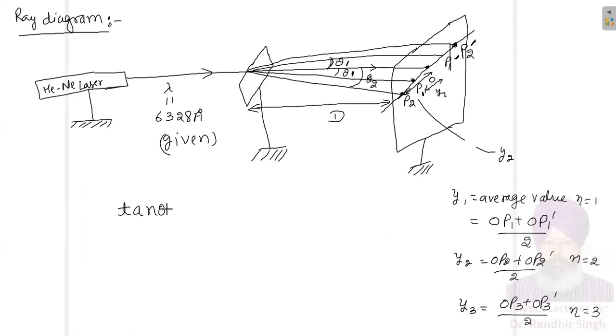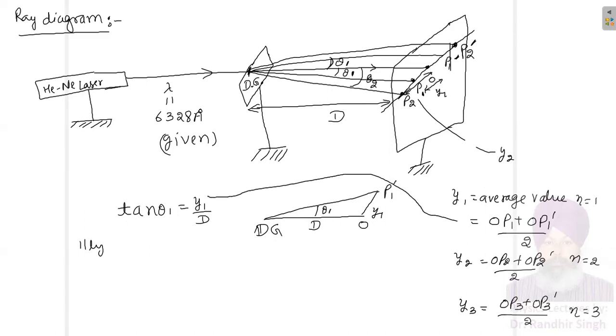Tan theta 1. If you see this right angled triangle, this point is a point on a diffraction grating. Let us say this is DG. This point is O, this point is P1, this angle is theta 1, and this distance is Y1, this distance is capital D, this is a plane diffraction grating, so DG. So you can very easily see that tan theta 1 will be equal to Y1 upon capital D. The value of Y1 is OP1 plus OP1 prime divided by 2.